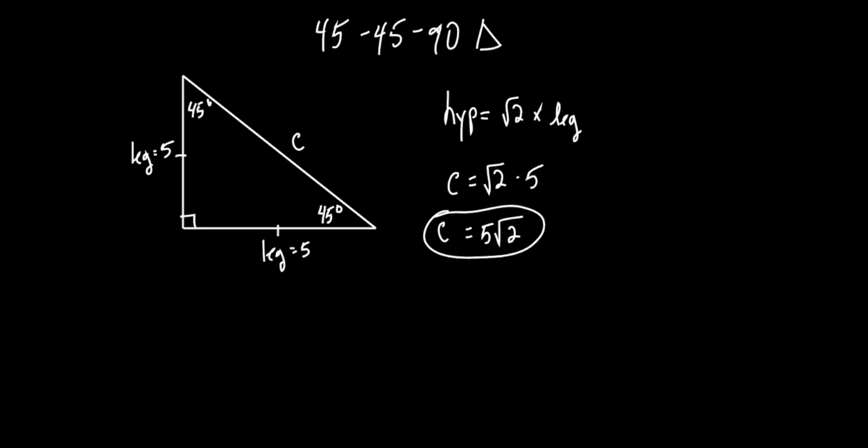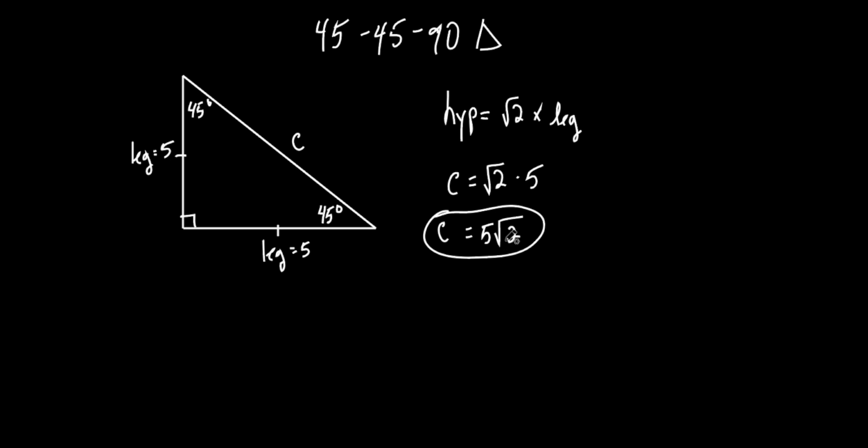Now, if I said, solve for C and round your answer to the nearest tenth, what does that mean you should do? What if I told you to take the answer and round it to the nearest tenth? What should you do with this right here? Put it where? In a calculator, that's right. I would put it into a calculator and then come up with a decimal and round it to the nearest tenth. If I don't tell you one way or the other, just keep it like that, circle it.